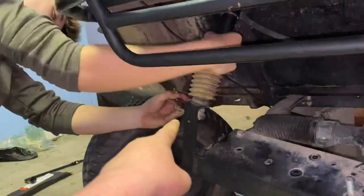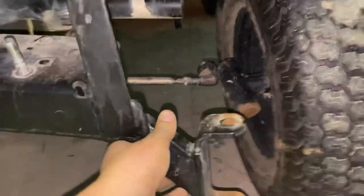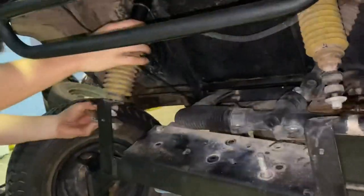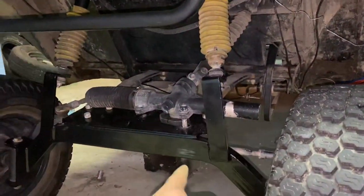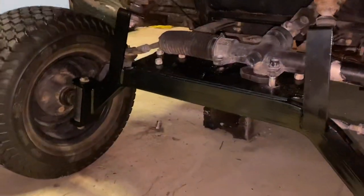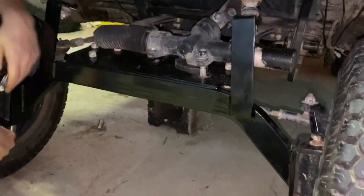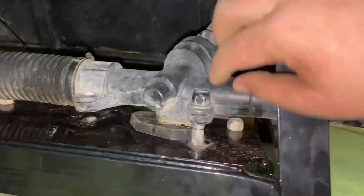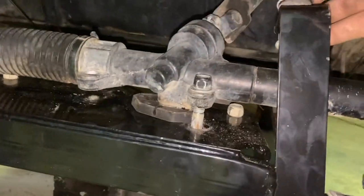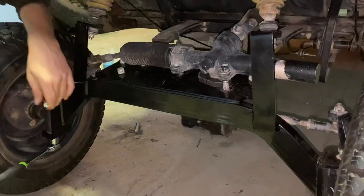Okay, we got this one off — that one's almost off — and then we're gonna put on the new one. Okay, we got the new one slowly putting on, but this right here is the old one — a lot smaller than that one. We're about to finish putting it all together. We had to rig something up right here because we didn't have the right bolt stuff. That's what we got going so far, so y'all stay tuned.